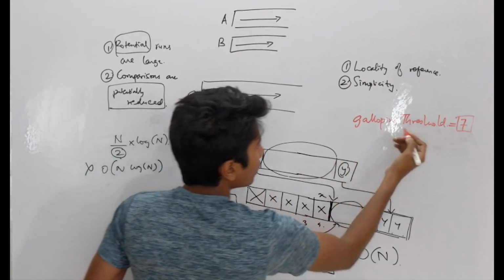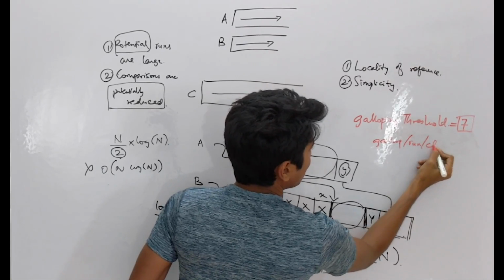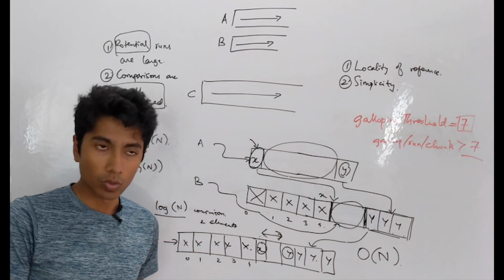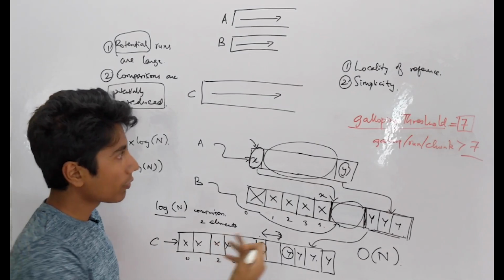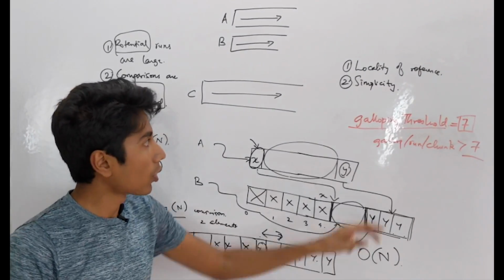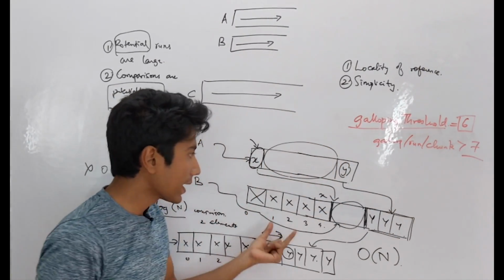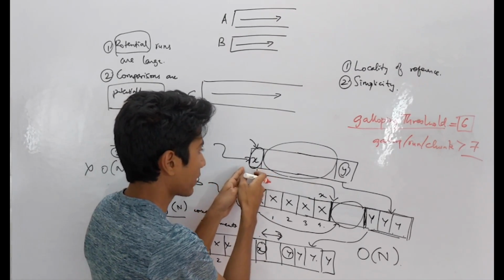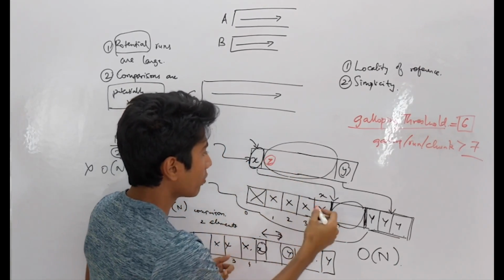So your gallop, your run, your chunk, whatever you like to call it, has to be greater than 7 for it to be beneficial to you. And galloping threshold is set to 7. If you find that this chunk was of size greater than 7, what we do is we subtract from this threshold. We make it 6. The reason being that this array seems to be promising when it comes to galloping. The corresponding index of X was over here. Next time maybe the element Z will be found far ahead.